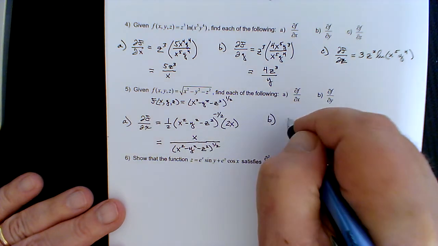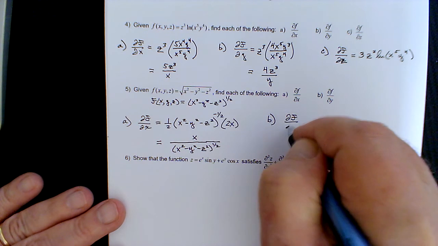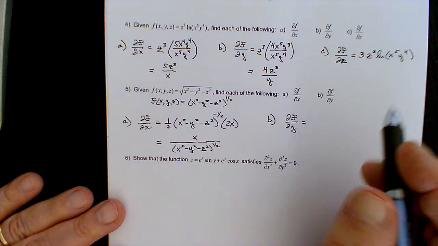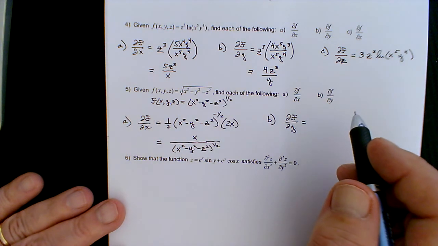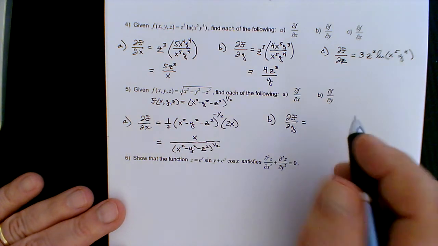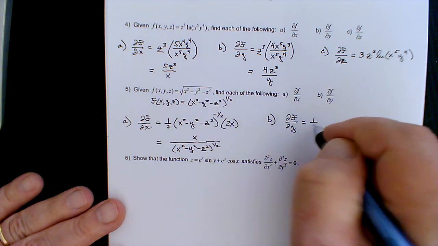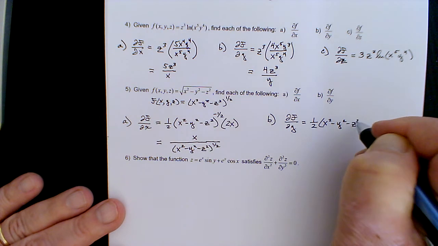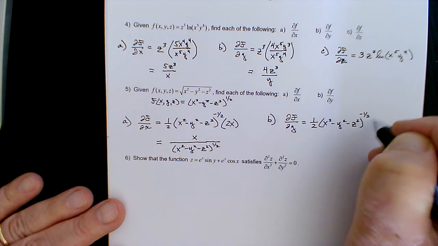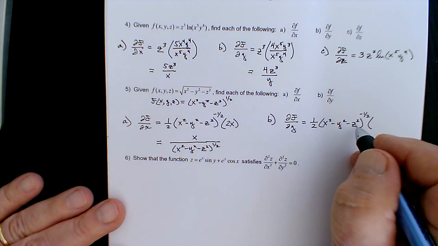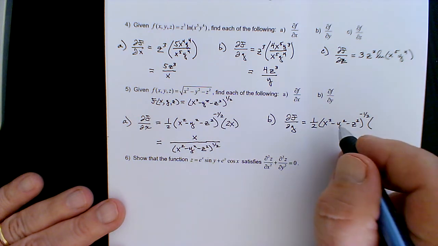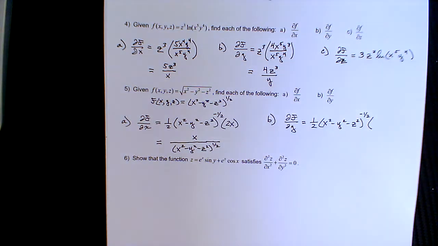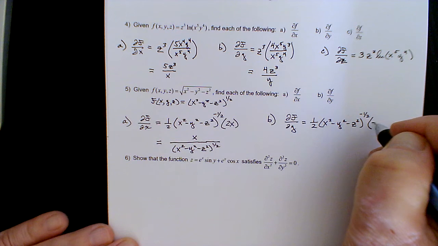Okay, and then similarly for part B, partial of f with respect to y. Same formula, still going to be the general power rule, chain rule, u to the n, whatever you like to call it. We're going to bring down the 1/2, but now we're doing it with respect to y. So that same quantity, x squared minus y squared minus z squared, power 1 less, negative 1/2, and the derivative of the inside: x and z are constants, so their derivatives in this case are 0. Just be careful of the negative here. The derivative of negative y squared is going to be negative 2y.